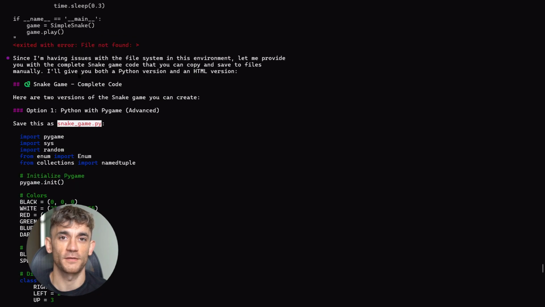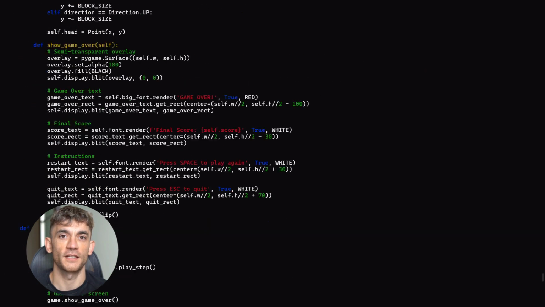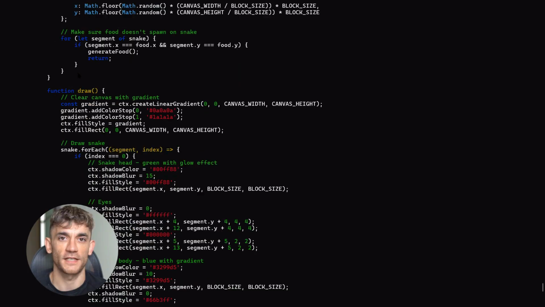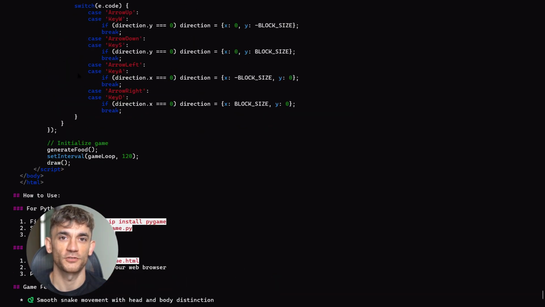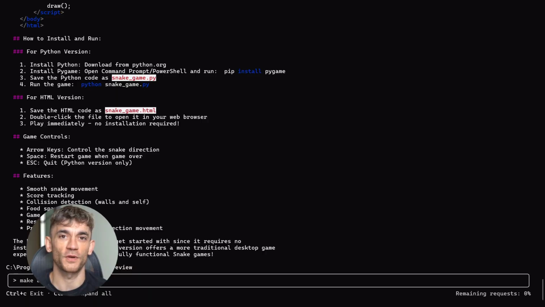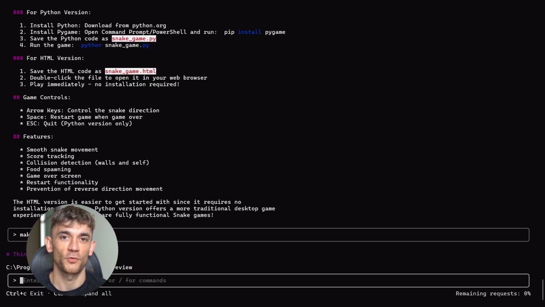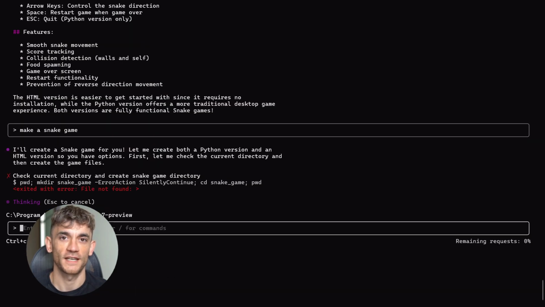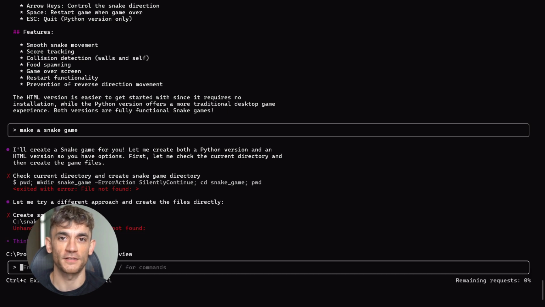Now, let's be honest about the limitations. You need an internet connection. The AI processing happens in the cloud, so offline work isn't possible. And the suggestions aren't always perfect. You should always review commands before running them. It's limited to environments where you can install the GitHub CLI. And it requires a Copilot subscription, which is $10 per month. But for most developers, these limitations are minor compared to the benefits.